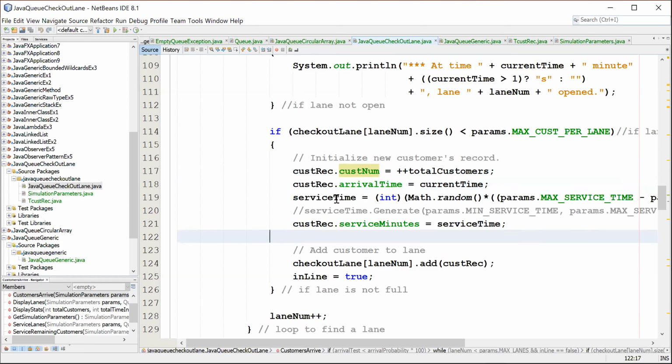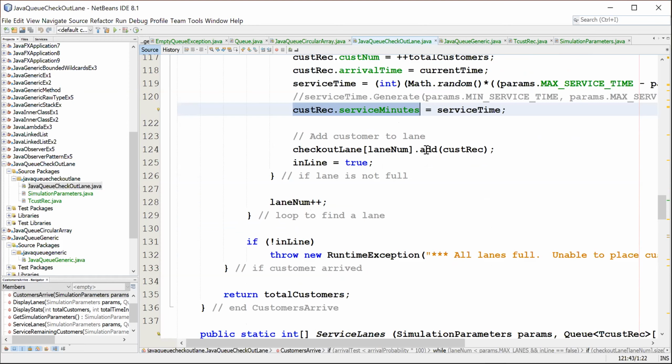Then you randomly generate a number for the service time of the customer and hard-code it. And then you enqueue that customer to the specific queue, because you find the first available queue, and then you add it.